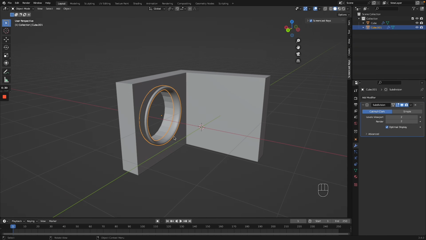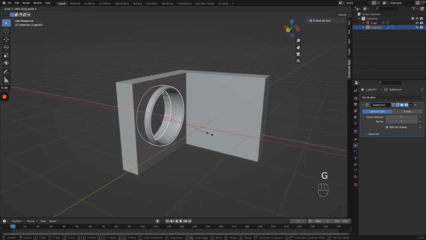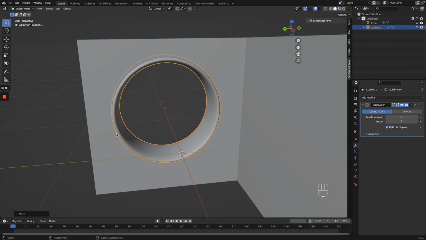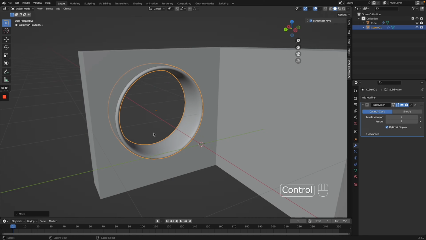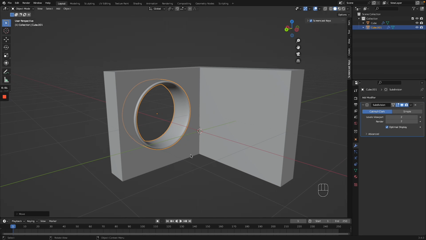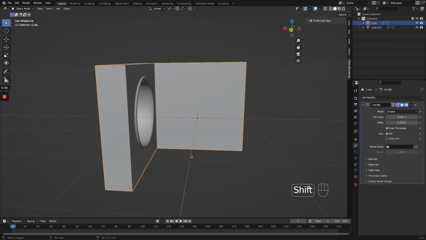that thick, and we might want to just scale that along the X, move that back, and now what we can do is actually turn this into a window seat, now that it is a little bit deeper. So I'm going to leave it like that. You can do whatever you want with it as well.